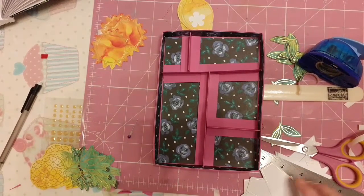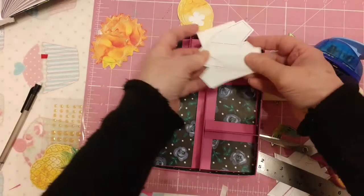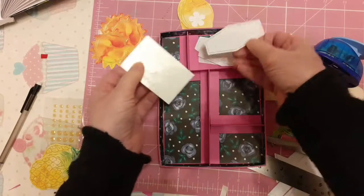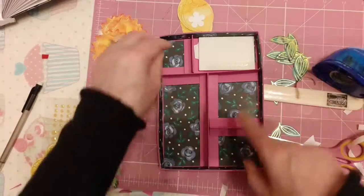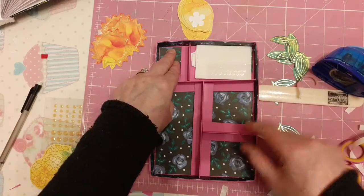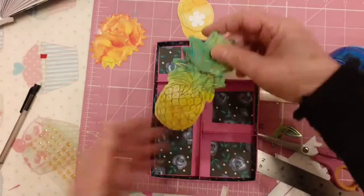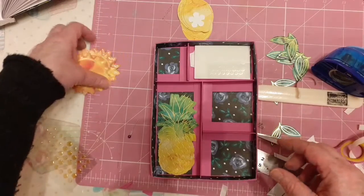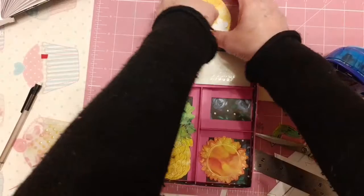So the one part is going to be where the labels fit. So this top part is going to be where my labels fit and my mini dimensionals, and then that part's going to be for the leaves. This part is going to be for the pineapples, and then this part is going to be divided up between the sun and the lemons.